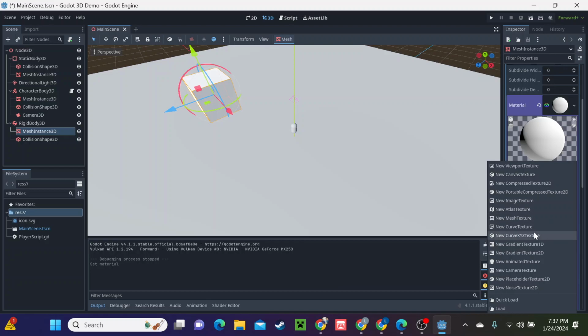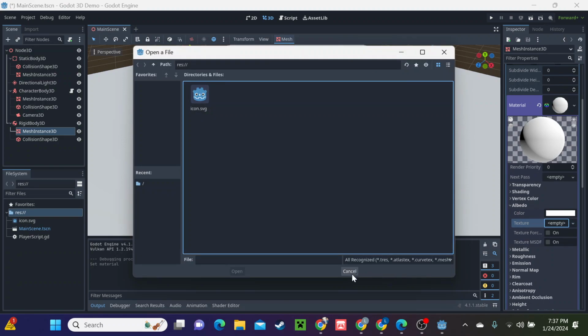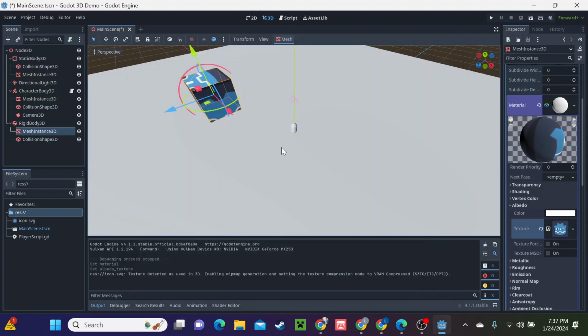And then it gives you a lot of options. But we're going to go ahead and click load. So we'll click load. Oh, yeah. Click load. And then you'll see this icon here that's always included in Godot. So everyone should be able to click this one, and it'll give a little texture to our cube when we click open. Now, it's a very ugly texture, so when you're doing your own games, you'll probably want to make your own unique textures for your blocks, but this is just so we can differentiate between the floor and the cube itself.